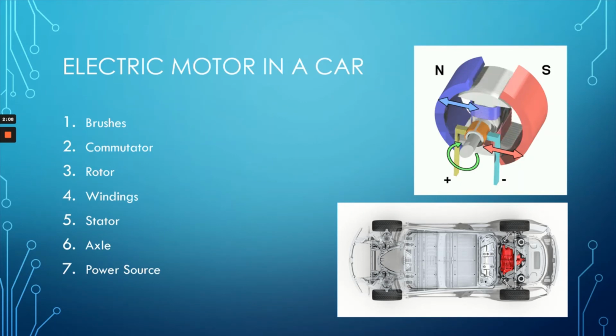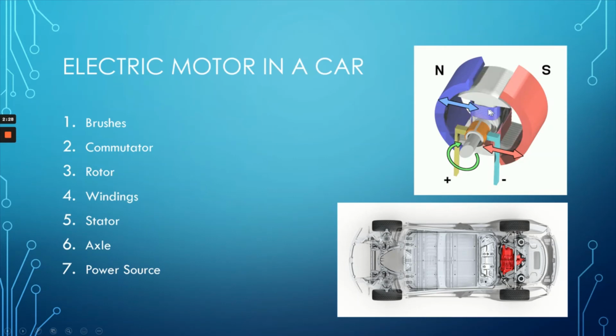And what happens then is it changes the poles of the electromagnet, causing the north poles and the south poles to flip and making the whole thing rotate again, so that you get more of that rotational motion and so that you start creating torque. And that starts spinning the rotor, which is in the middle.